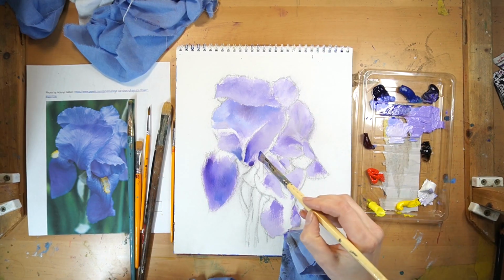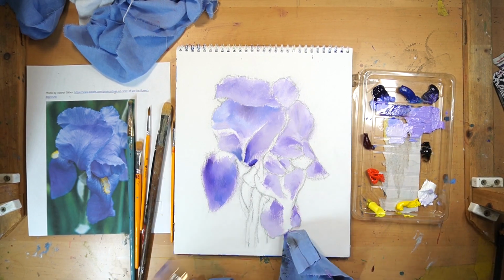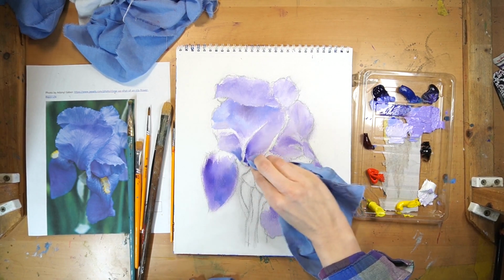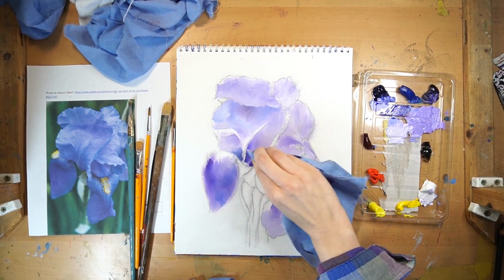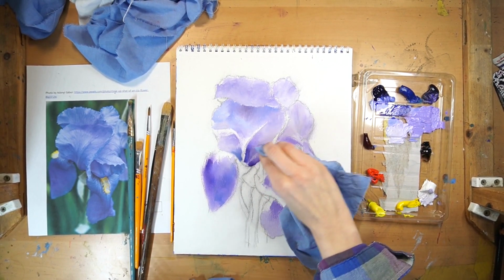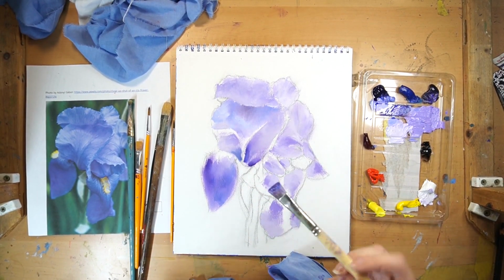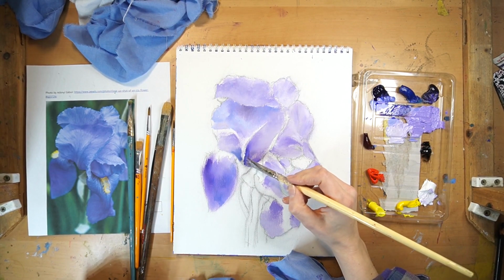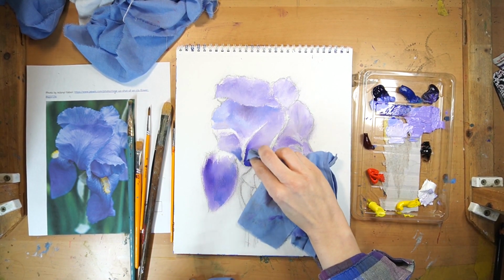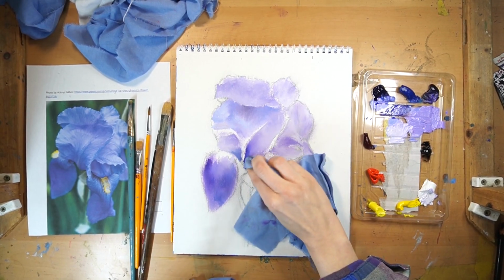Now, by adding linseed oil as well, you will increase the amount of time it takes to dry, and keep that in mind. It can be a double-edged sword. It can give you more time to work the painting, but then if you need the painting ready to go somewhere, you'll find it'll still be wet for quite some time.